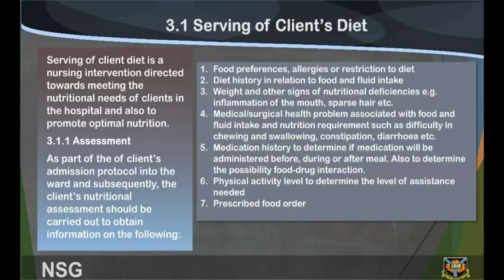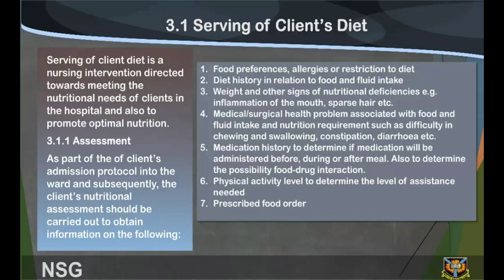Serving of client's diet. Serving of client's diet is a nursing intervention directed towards meeting the nutritional needs of clients in the hospital and also to promote optimal nutrition. Assessment. As part of the client's admission protocol into the ward and subsequently, the client's nutritional assessment should be carried out to obtain information on the following.